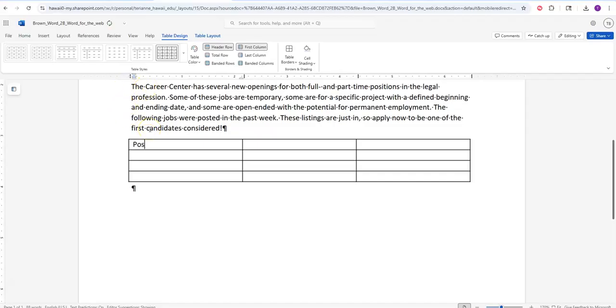Here it says to type in the word position. I'll press Tab, type in the word type, and then location without an S. Here I'm going to go ahead and type in paralegal.